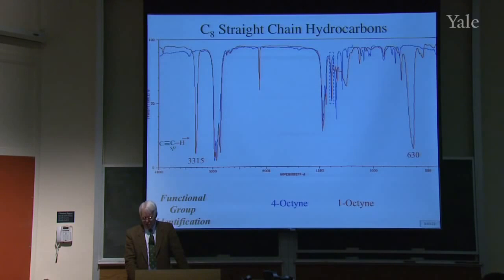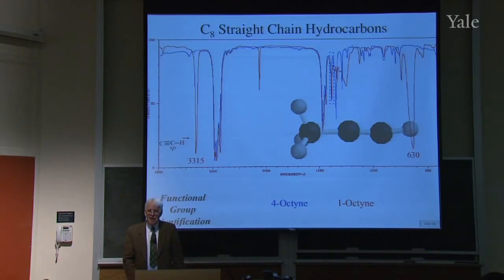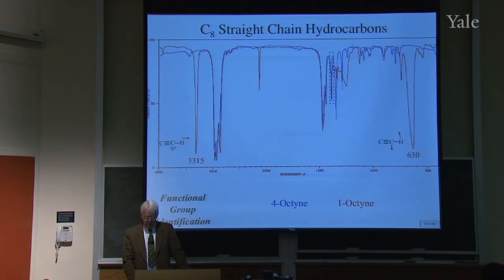Okay, now at the other end of the spectrum, there's this really strong peak at 630, and that's this motion. It's bending the hydrogen up and down, right? Bending that CH bond. And that turns out to be much easier than bending bonds that are normally hybridized, okay? So that's that bending. So that's characteristic of having an acetylene in the molecule. If it's a terminal acetylene at the end of the chain, that you'll have these. If it's not at the end of the chain, then you don't have this kind of CH, okay?